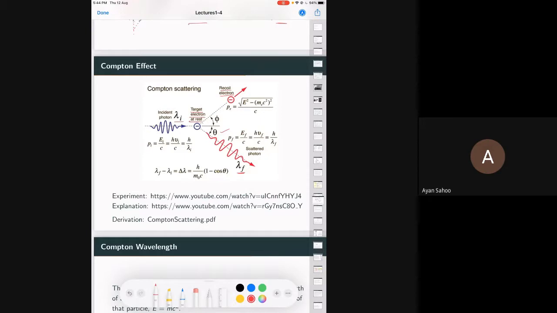Okay. Like in the photoelectric effect, you had a bound electron, so you had to supply energy equal to at least the binding energy in order to release it. But here the electron is free, so it has a continuous energy distribution and it can take any energy. That's why it absorbs some part of the energy and the rest remains as light, just going in a different direction.